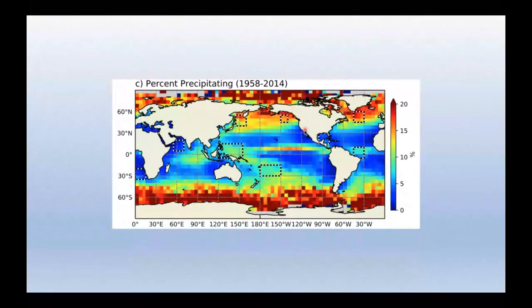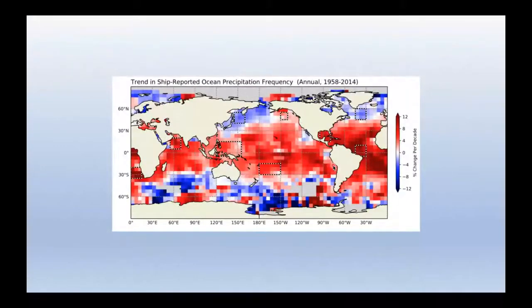At this point, what I did then was for each grid box, and these were overlapping grid boxes, again, to try to get some kind of statistical robustness to the results, I calculated linear trends over the 57 years. And that's this plot right here. This is the percent change per decade, ranging from 0 to plus or minus about 12% per decade.